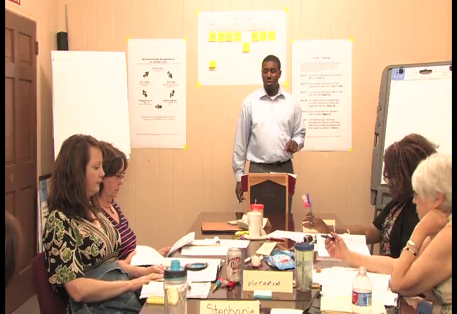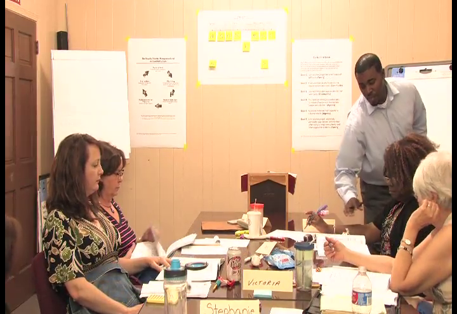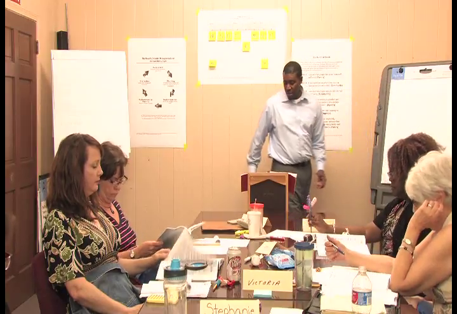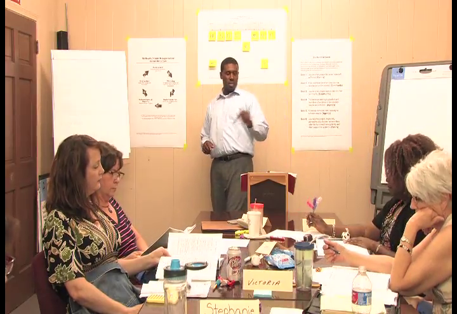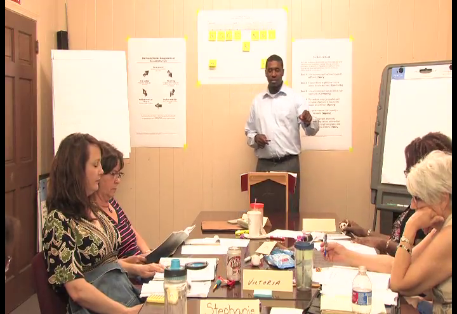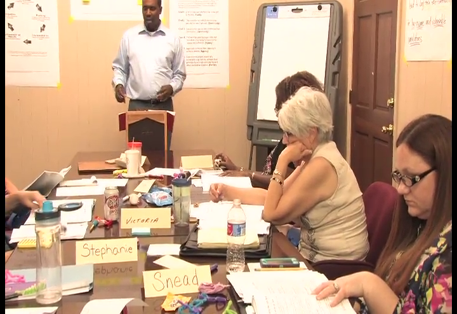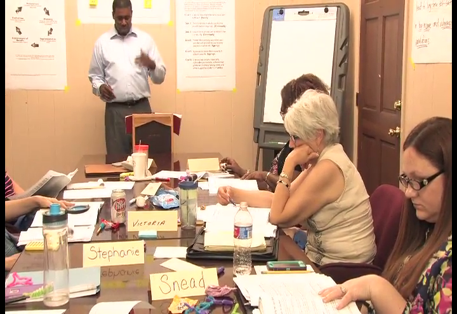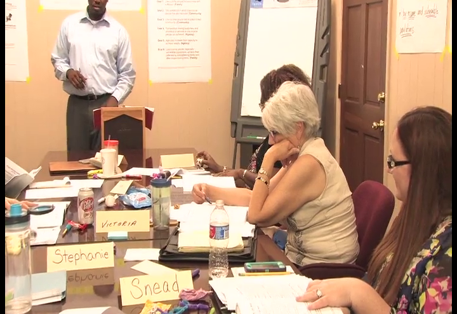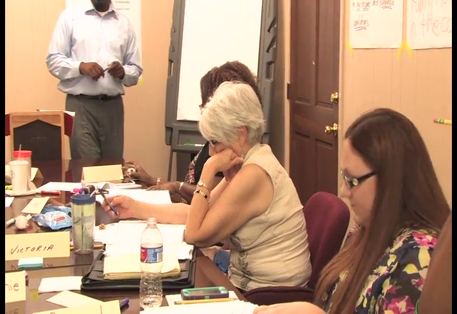I need someone to read on the next page. What page is that? 97. Ms. Harris, read A through D. You read A through D. Then I'll get Victoria to read the first 4 bullets, and then I'll get Miss Lois to read the last 4 bullets. So you got A through D. She has the first 4, and then she has the last 4. Okay. And I have E.